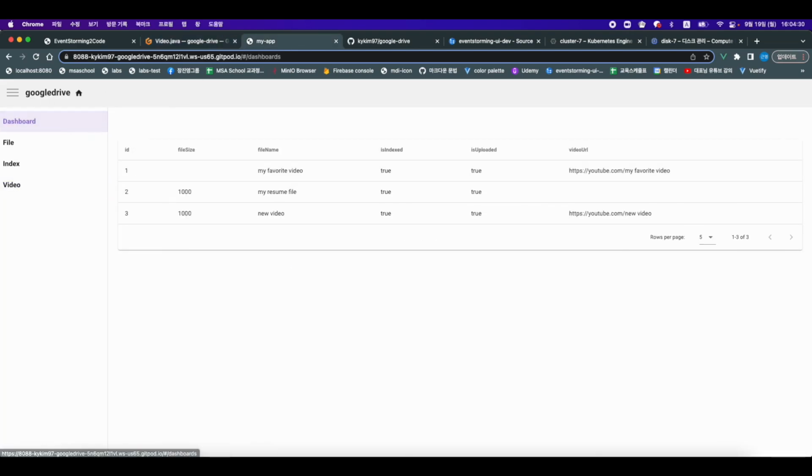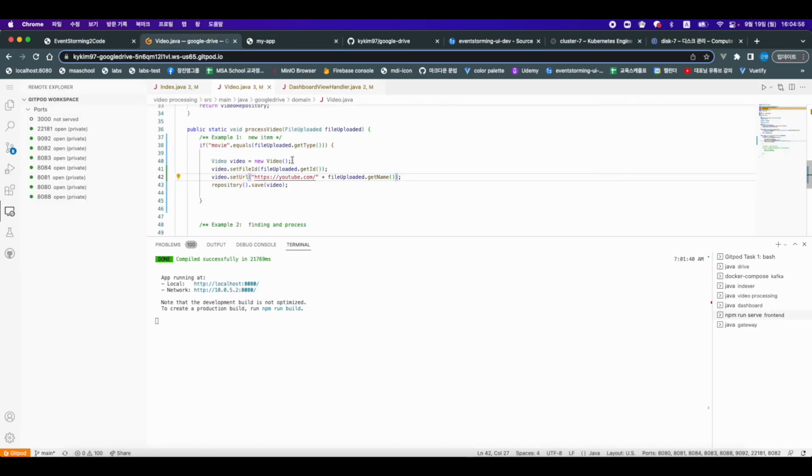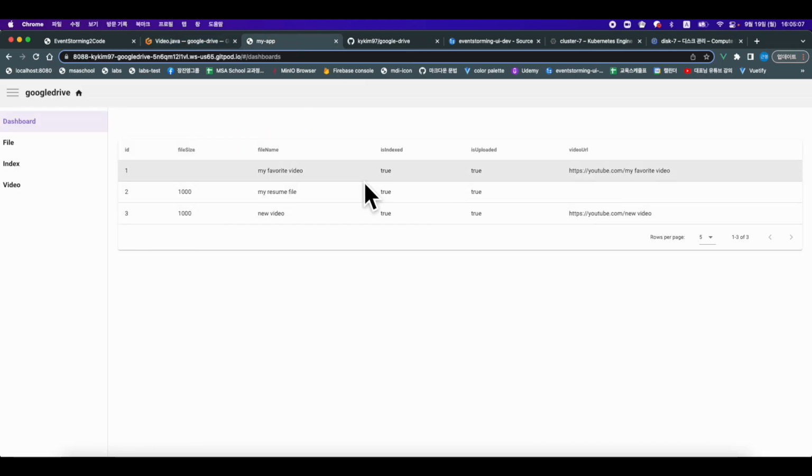And when you check it out in the dashboard, there's no URL for the document file, and there's no file size because we did not give it at first, so it's done. And if you want, you can just put in the code to get access to real files in your local storage, and maybe you can really upload your image file or movie file onto your dashboard.